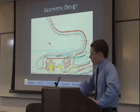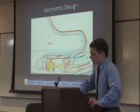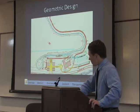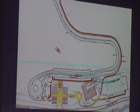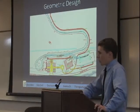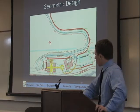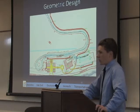Our roadway was designed using AutoTurn. AutoTurn is a CAD program that allows you to run different design vehicles along a roadway in order to test a particular design. First, our roadway was built using hand calculations, and then refined later using AutoTurn to limit and highlight problem areas. So using AutoTurn, we ran a vehicle along this course and tested the loading dock. Two vehicles were tested. The first vehicle was an East Providence ladder truck for the fire department, and the second vehicle was a Cisco truck represented by a W50 design vehicle.